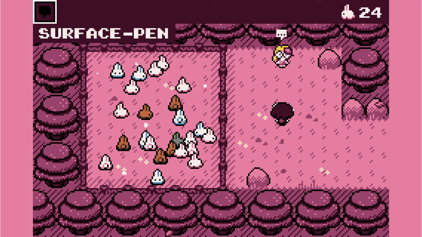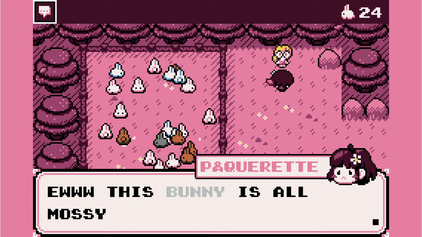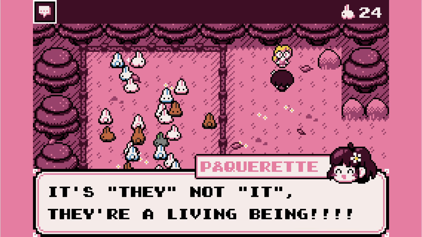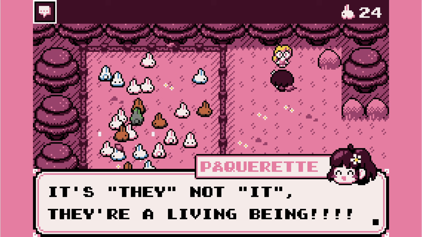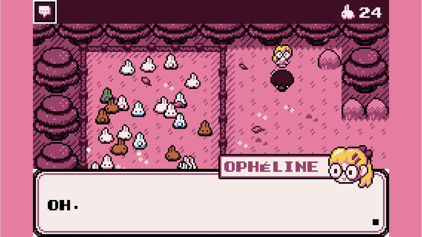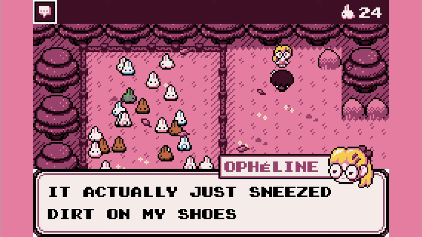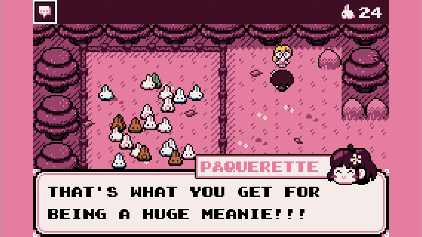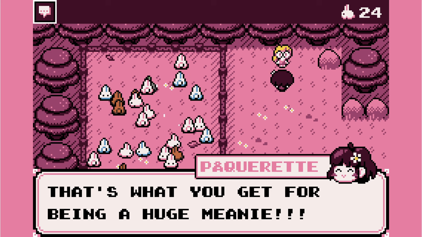And they want to have another conversation. Ew, this bunny is all mossy. Is it even breathing? It's they, not it. They're a living being. It's a pile of stone and mud. Oh. It actually just sneezed dirt on my shoes. Disgusting. That's what you get for being a huge meanie.